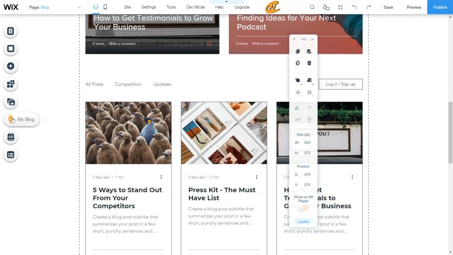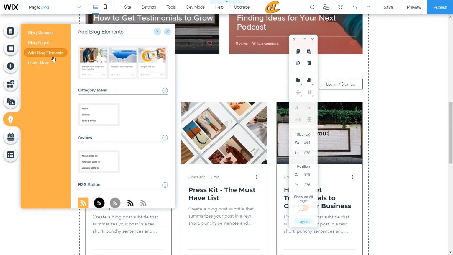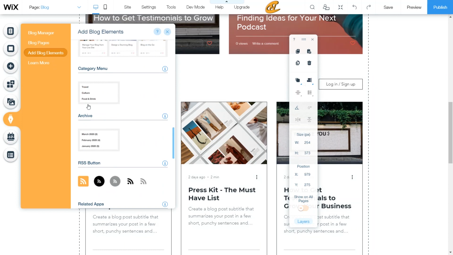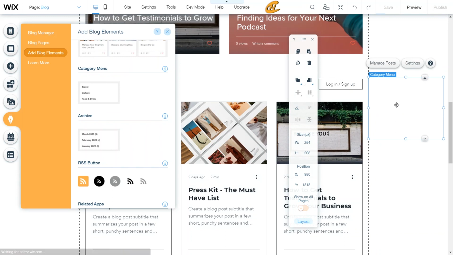Okay, but right now I'm going right back to what I was talking about, which was the category menu. If you don't want that category menu right here and you want to style it up the way you want and then put it wherever you want on your Wix website, you can do so by just dragging this thing out and putting it. Normally people put it on the side, but your creativity is your creativity. You can go ahead and do as much as you want with your creativeness as possible.